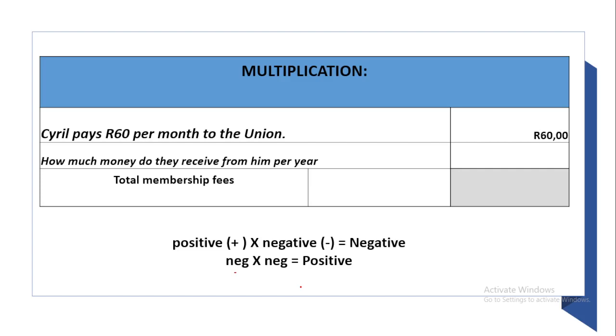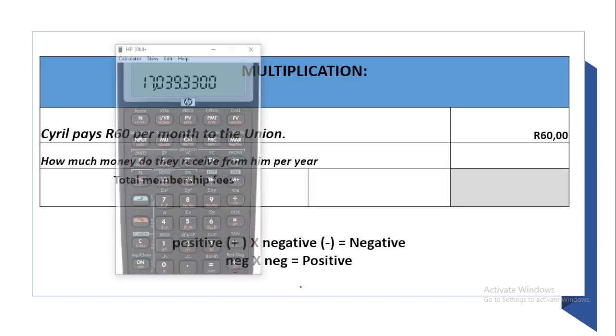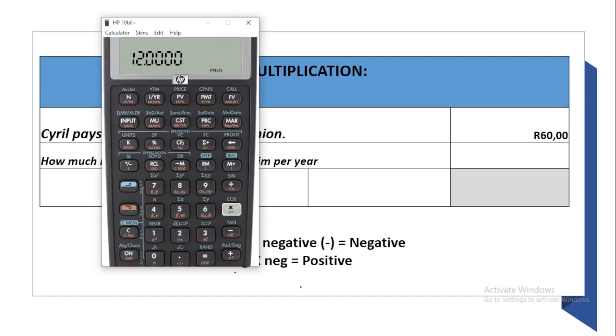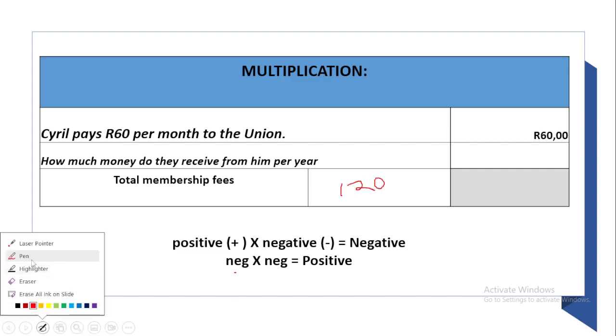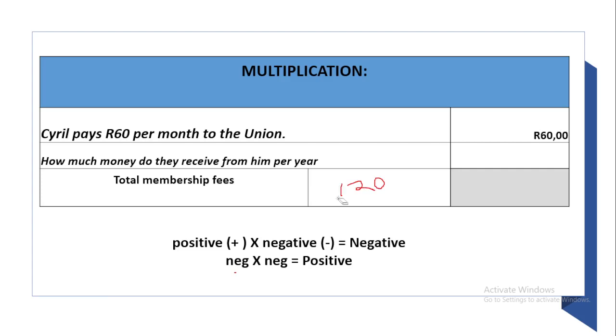So you are saying that 60 multiplied by 12 is 720. So this is his total membership. So we're just gonna say 12 multiplied by 60, which is his contribution per month, multiplied by 12. Meaning that in a year he contributes 720, which is 100% correct. So we're going to write 720 here, so that this is the total amount of fees that he gets to contribute. So this is 720, I mean, not 120.